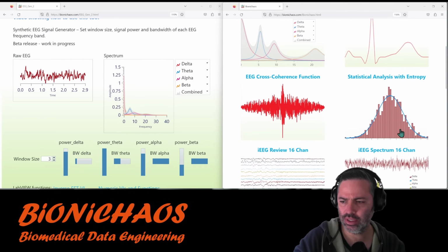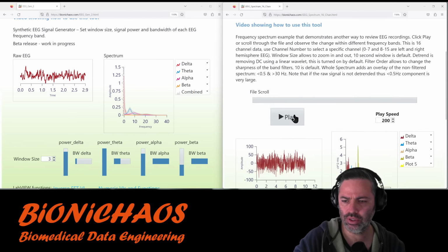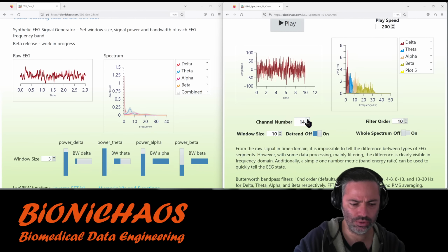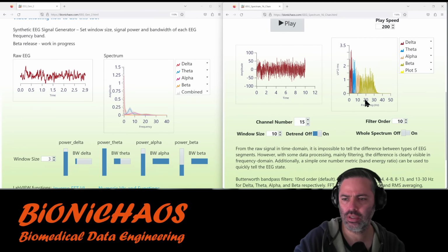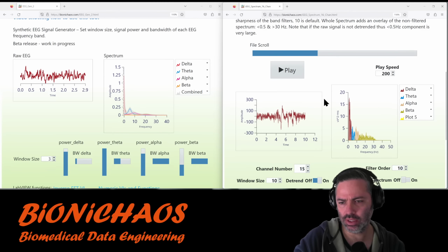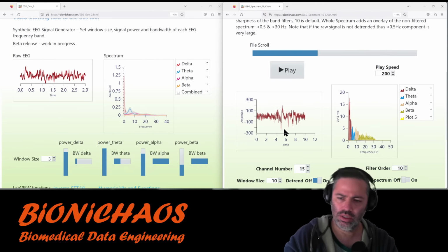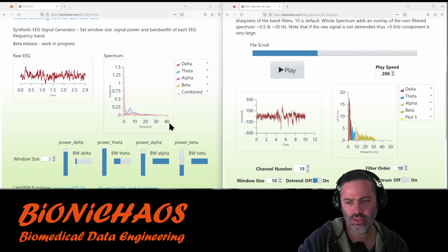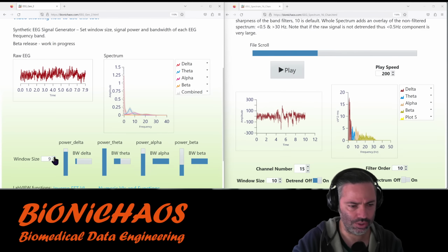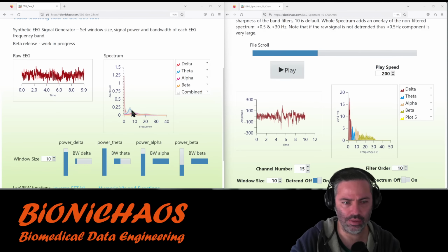Then I have this tool that essentially takes one of those 16 channels and plots its frequency response. So this is what it looks like. I don't know if that's noise or what, but that's how it looks, and we can take an example 10 seconds of it, and go into our synthetic EEG generator and essentially try and replicate the same thing.